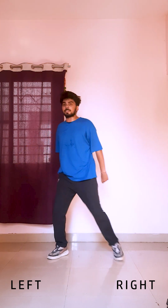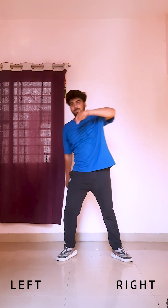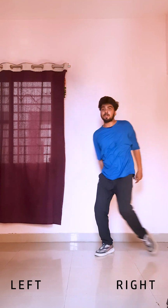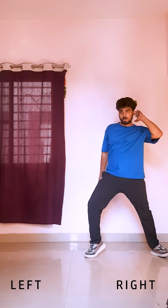So you can see my hands are also moving with the hips, okay? So we finished here slide, then you go 1, then go 1, 2, cool? Then after that same step, it goes 1 slide, 2 slide, then you go 1, 2, then 1, 2, cool?